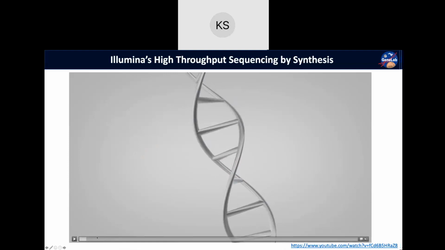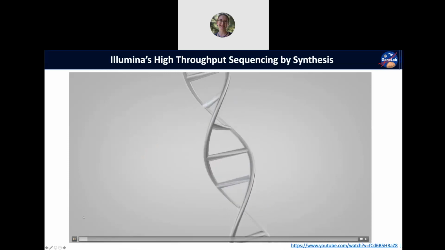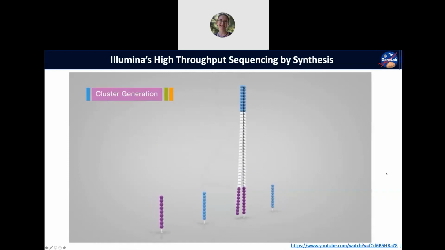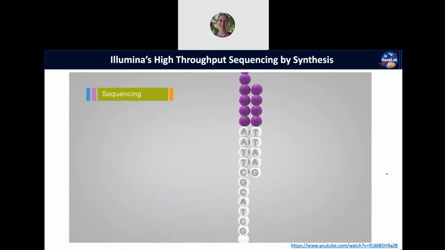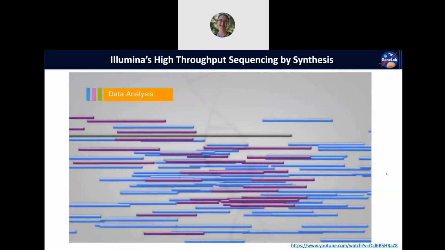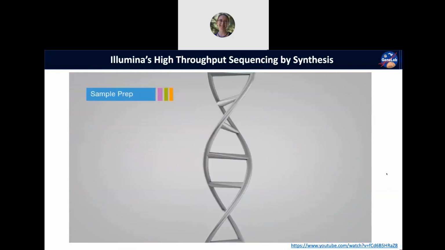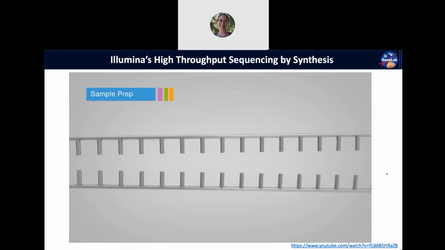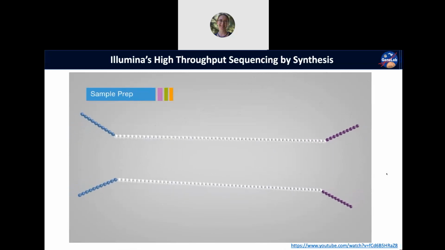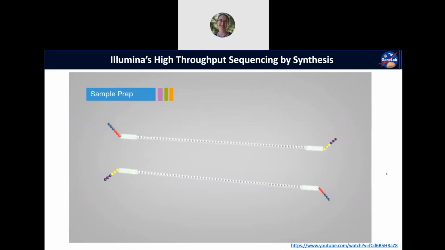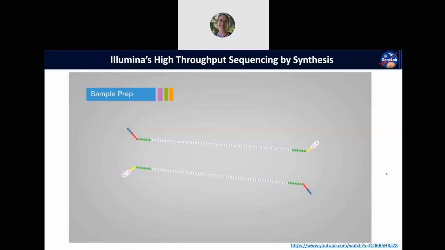Yeah, okay, cool. Is composed of 4 basic steps: sample prep, cluster generation, sequencing, and data analysis. There are a number of different ways to prepare samples. All preparation methods add adapters to the ends of the DNA fragments. Through reduced cycle amplification, additional motifs are introduced, such as the sequencing binding site, indices, and regions complementary to the flow cell oligos.